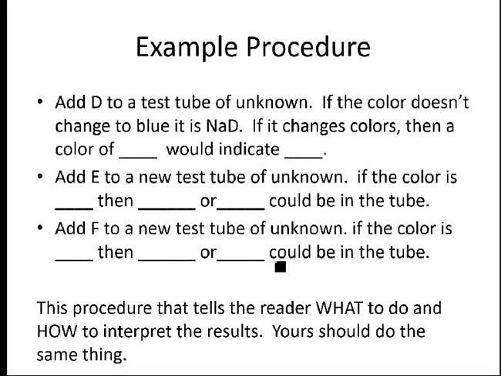This procedure that I'm telling you about is what you would write down, because it tells you what to do and then how to interpret the results. Your example procedure that you're going to write down should do the exact same thing. It should tell us what to do and then how to interpret the results. I'm not giving you all the answers here because it's a nice little logic puzzle for you to think about ahead of time before you get in the lab, because you will do the exact same thing in lab.